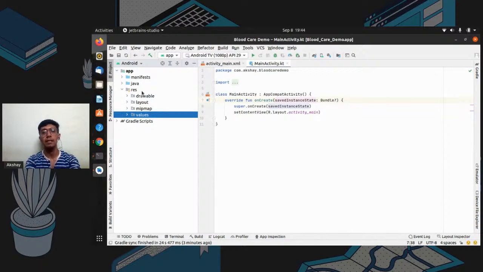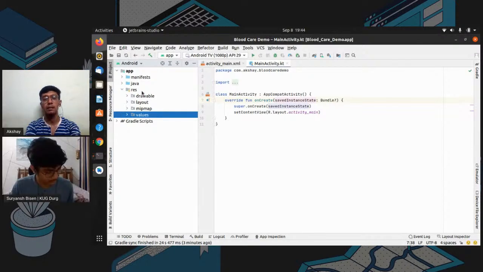Means only a single activity, and the rest of the UI will be made up of fragments, which will make it easier for a project to navigate from one screen to another, and there will be no issue related to backstack handling, like going from this screen to this screen or back to this screen.